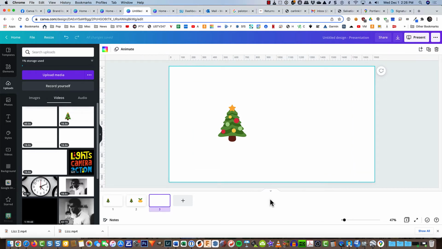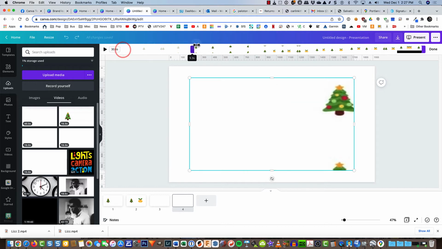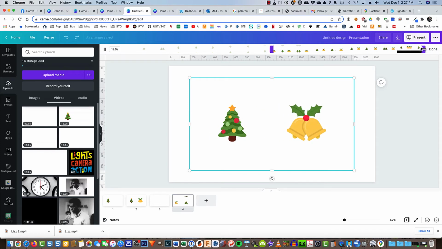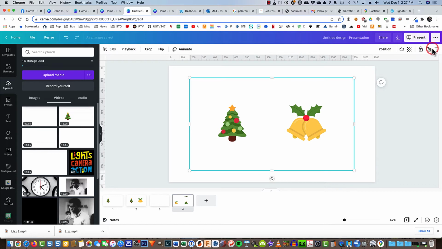So now that I have 5 seconds of Christmas tree rolling in, the next thing I'm going to do is make a new slide. I'm going to insert the same video here, and I'm going to clip it. The first half is the first 20 seconds, and the second half, of course, is the next 20 seconds that makes up the 40. So if I slide this across to about the 20-second mark, there's my tree. And then I'm going to slide this across, depending upon how long you want it, but just about to the 25-second mark, right there. And I'm going to click done. And that should pretty much do it.